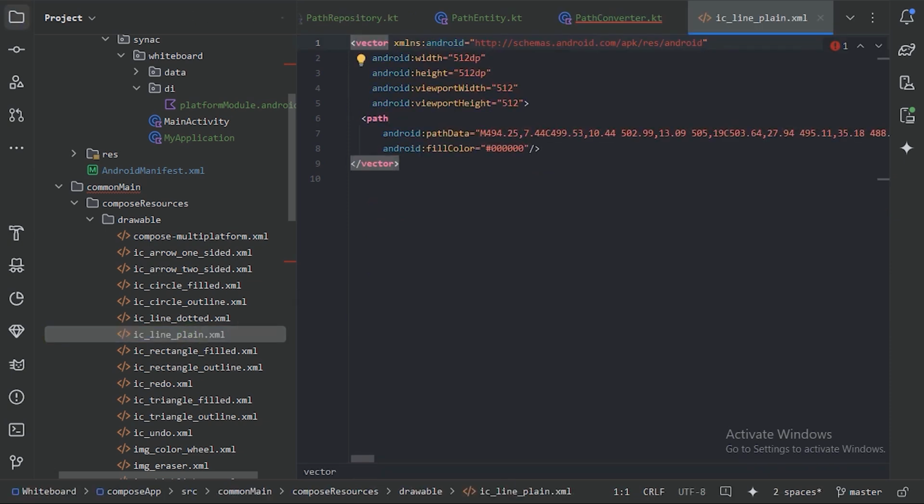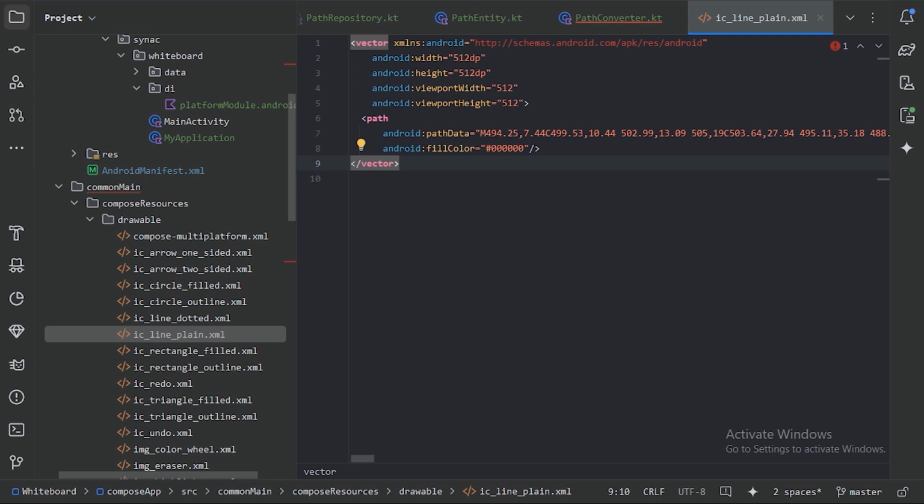Let's open this file, and here see this path data. These SVG files also draw the shapes using a path, and that path data they keep as a string. So we also need to save our path object in this SVG format.